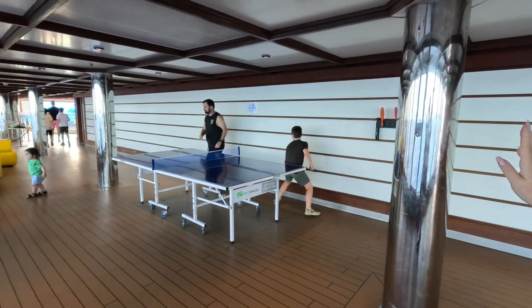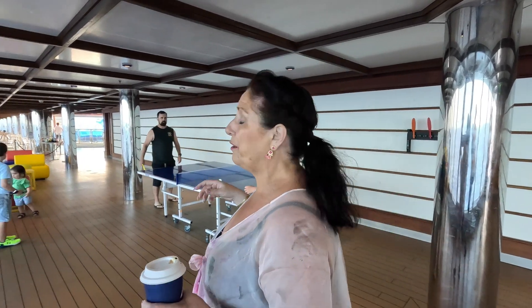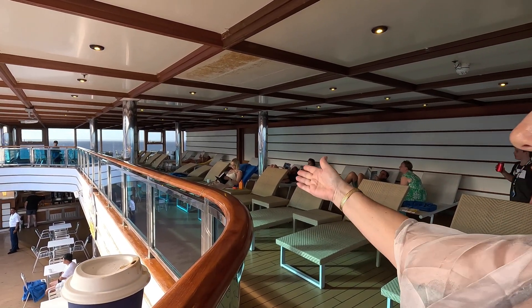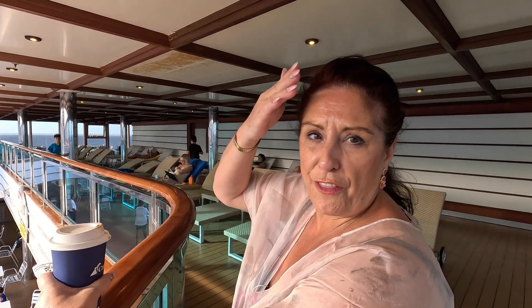Moving along from the back of the ship, coming forward, there's a little corridor with kids seating and a table tennis board with paddles and ping-pong balls available. And then this is terrific — on deck ten you can look over the pool area. It's sort of covered, an indoor-outdoor bit with shade. Lots of nice wicker lounges here. You get the sea breeze but not the full sun on you, with tables and chairs around the outside.